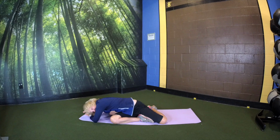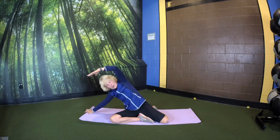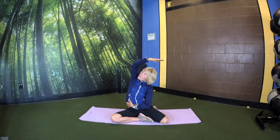How you doing? Now see, is this side more forgiving for you? Is it harder? Is it easier? Kind of assess where you're at. And then if you're in this position, you're going to rotate back to front. Then you're going to spider walk those fingertips, wrap that arm, open up the side body to this side, and turn your eyes to the ceiling.